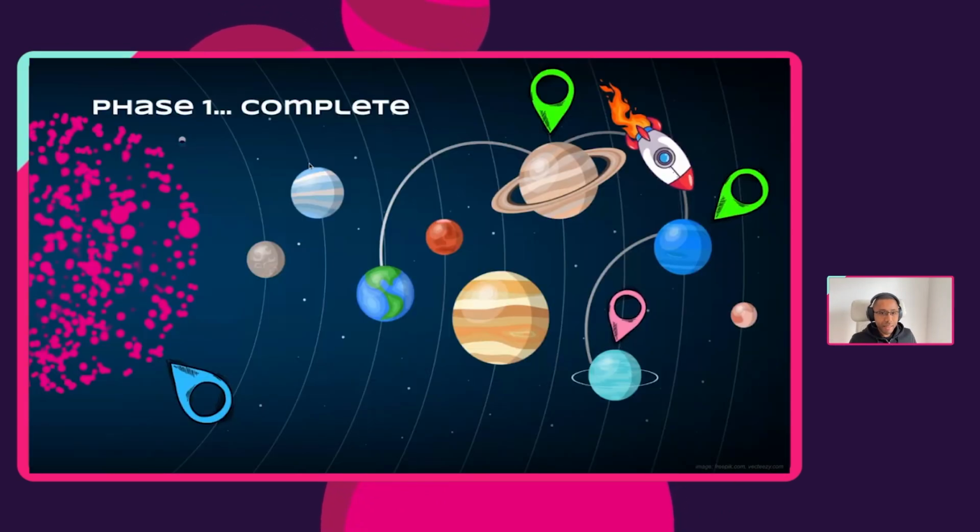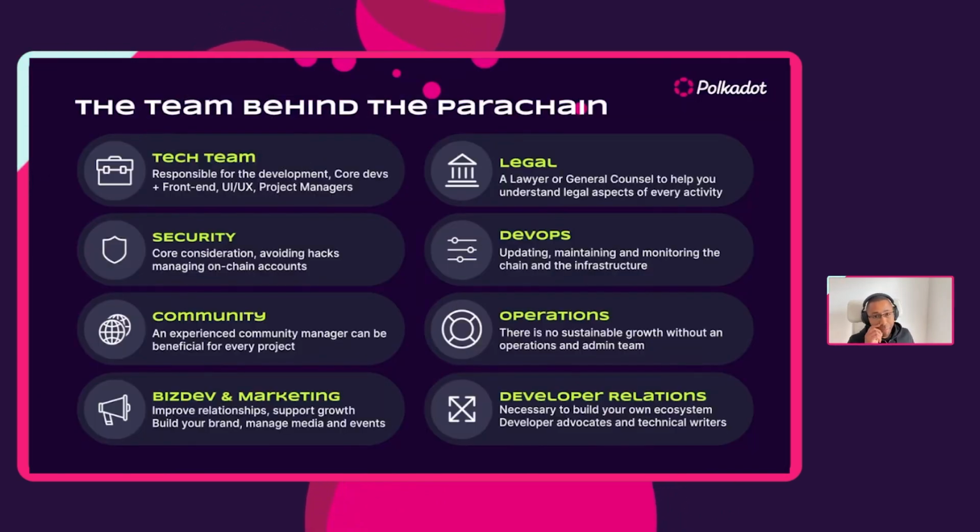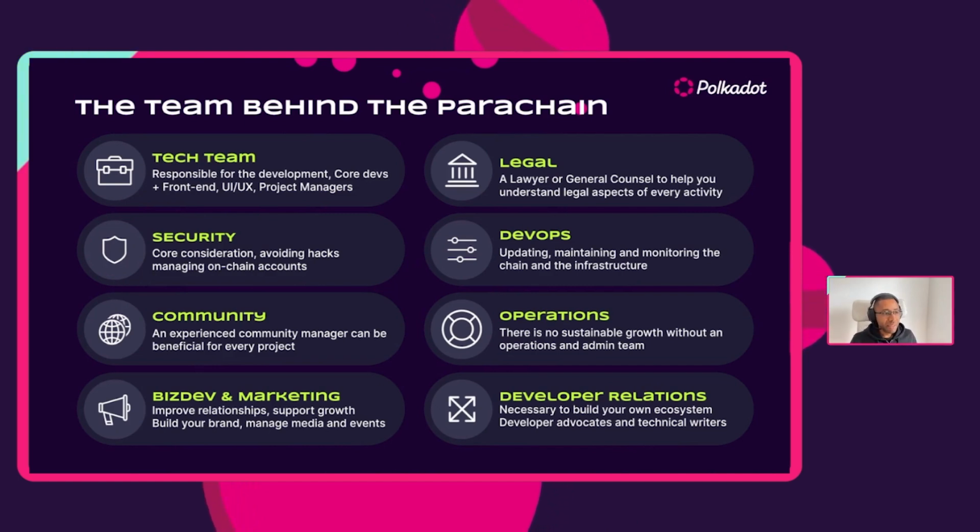So let's start with the team behind the parachain. Last time we covered the multidimensional nature of launching a successful parachain project, where product development, funding, marketing, and team building all need to happen in parallel. Building and launching a product in this space can be different from traditional product launches. One thing is sure, a wide variety of skills are needed to make it successful.